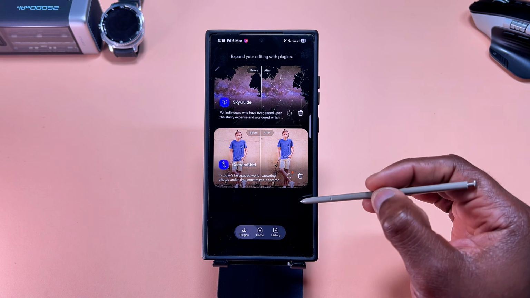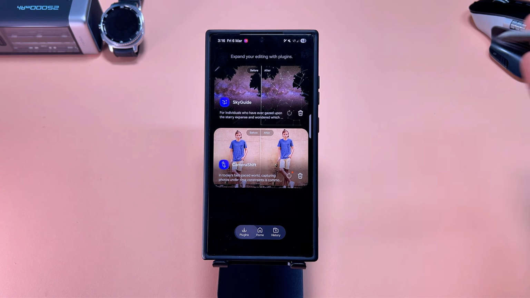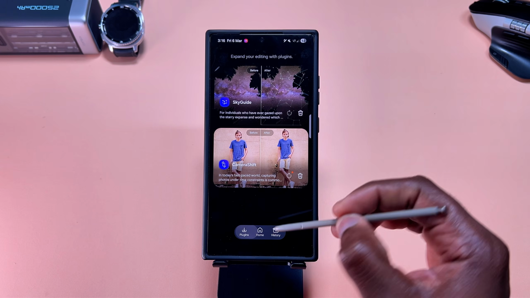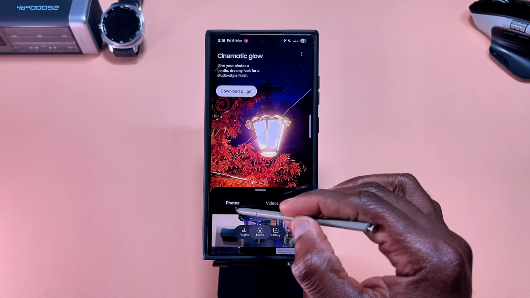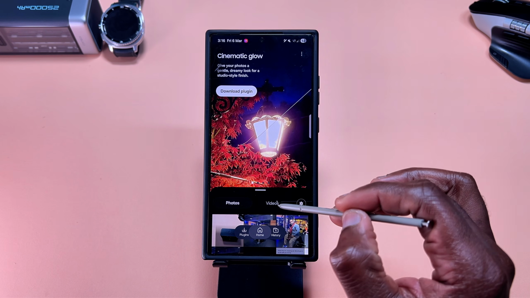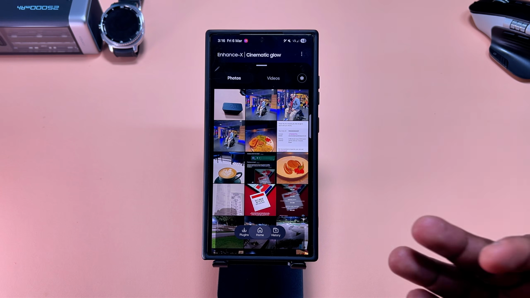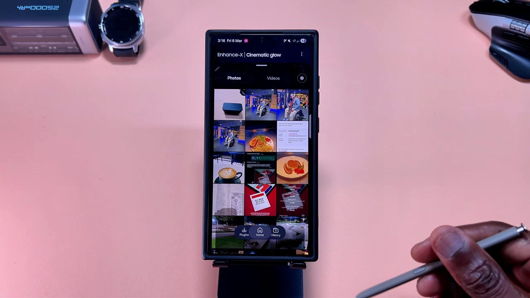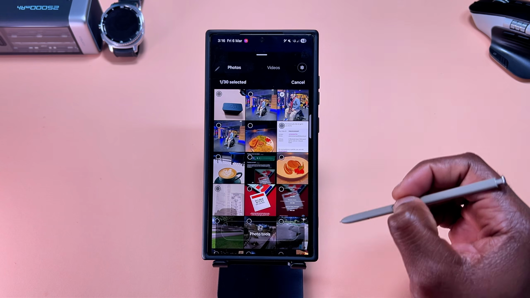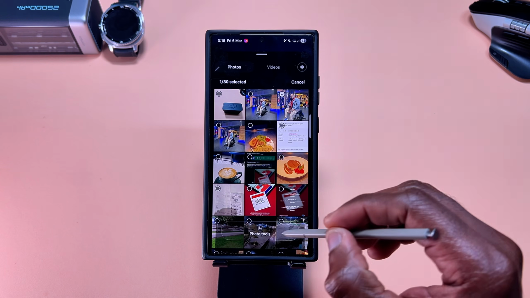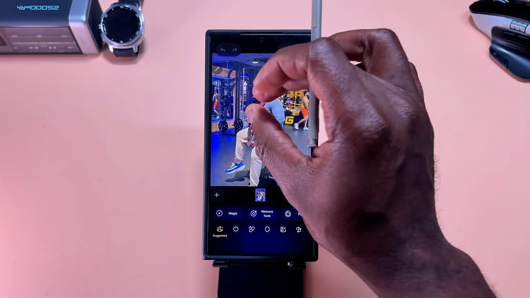There are plugins that you can install. Like you can see, I've installed these. They can be used later on for editing. These are just plugins. So we can come into Home, and here we are allowed to edit photos. So how can we use this application to do our editing? So we're going to come here and select this image, for instance, here, and then we're going to hit on the photo tool.